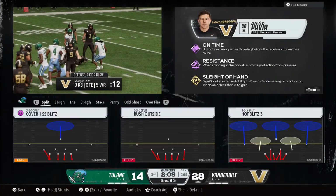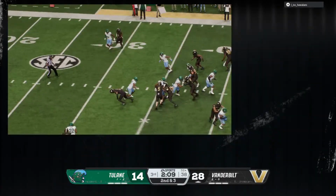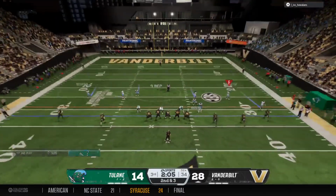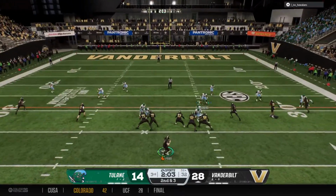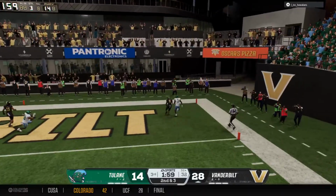If I'm building an offense in today's football, it's not around a quarterback that can't run. I'm going to find an athlete that I can give the ball because defensively, it starts to limit your coverages. It starts to limit what I can do. Fires deep toward the end zone.